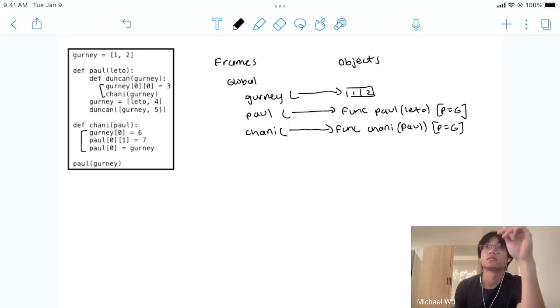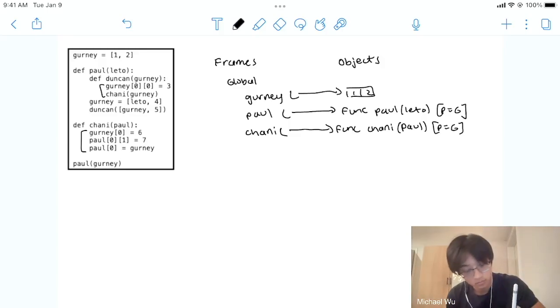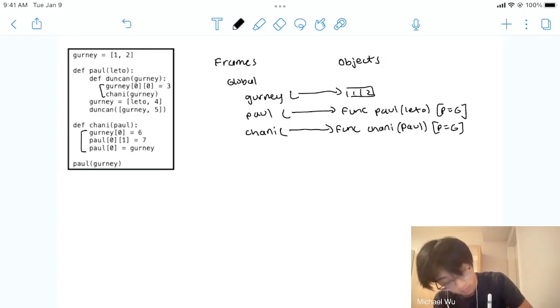Okay, so just remember, we don't actually step into any of these def statements until we actually call the function, which is why I've just drawn out arrows to Paul and Cheney. So in this bottom line is when we finally call Paul. So this means that we have to open a new frame, so F1, and the frame is going to be Paul, and parent is again global.